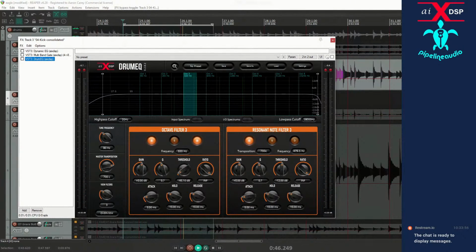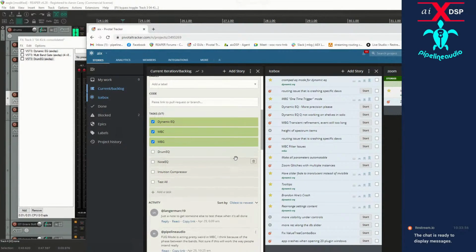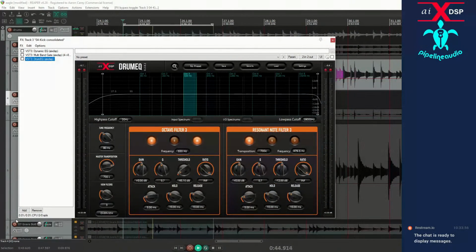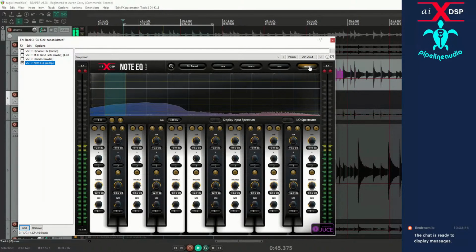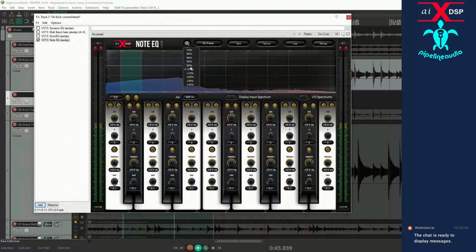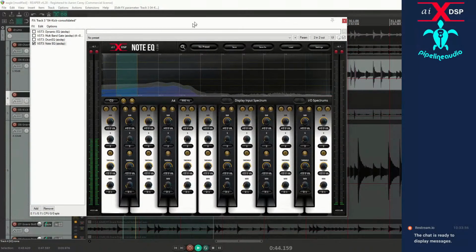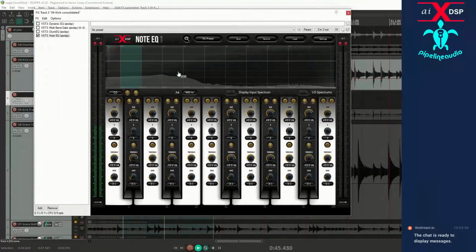Next one is Node EQ. I have a feeling this is going to do the same thing. Wow, look at that, man. It's so big though. I don't like how big our plugins are now, but damn, that's pretty. Holy crap. Ah, that's nice. Ooh, okay, Node EQ is canceling completely. Interesting.